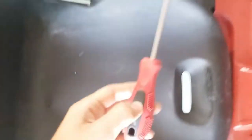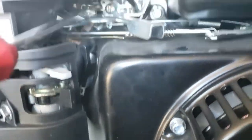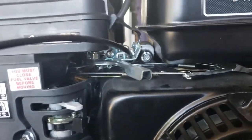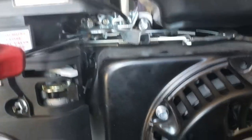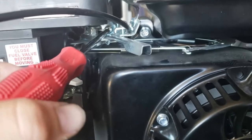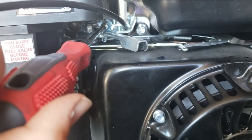Alright guys, so coming on over to the seat, here is the Phillips head screwdriver. This is all you guys will be needing because the throttle stop screw is actually, let me zoom in, it's just right there, that one right there. Alright, so what we're going to go ahead and do is just put our Phillips head screwdriver in there and we're just going to loosen it a bit.